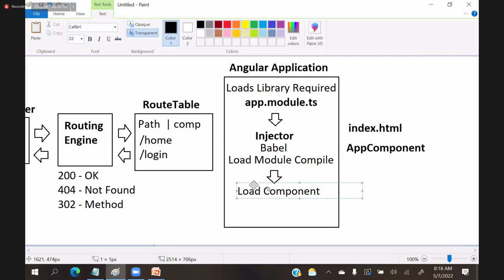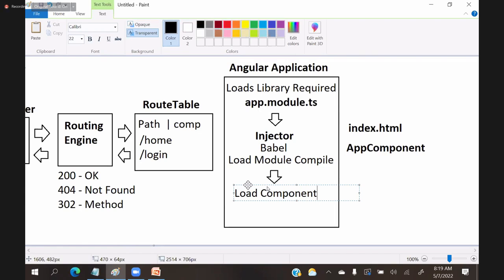Because remember, a module contains so many things. It contains pipes, services and everything. A module contains services, factories, pipes, so many things. But the interface is provided by the component.